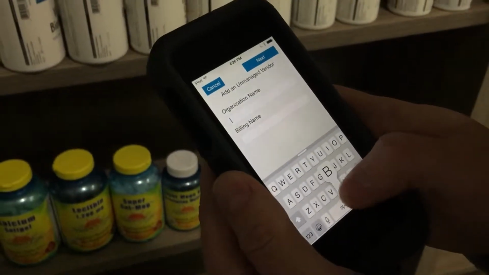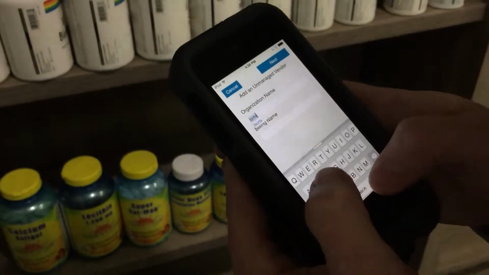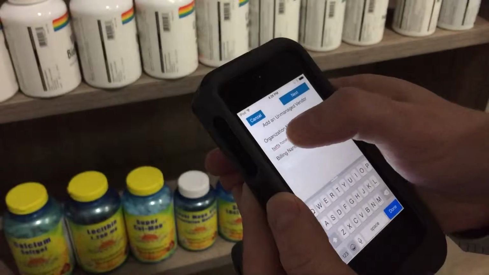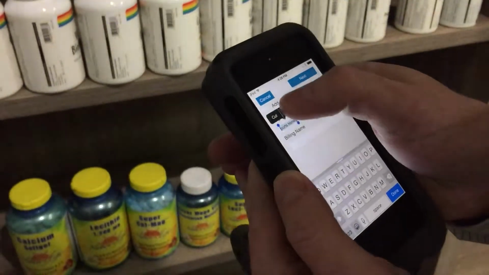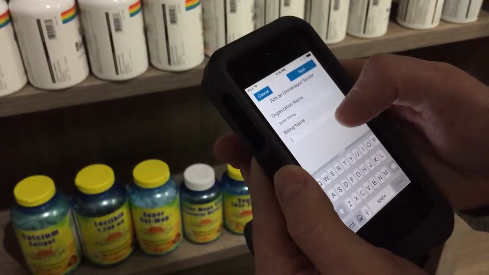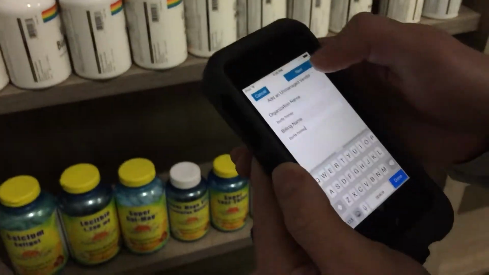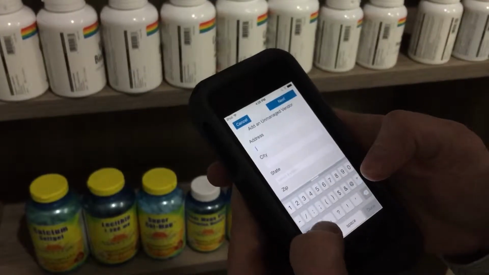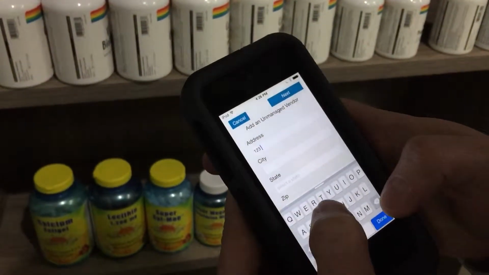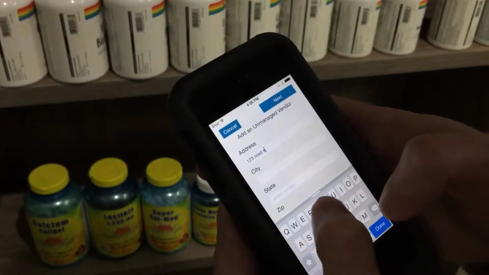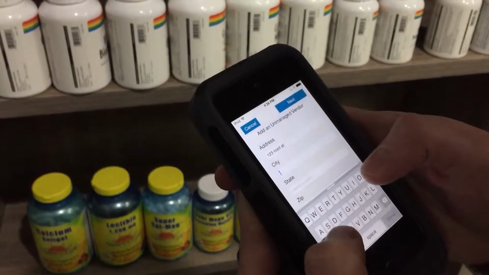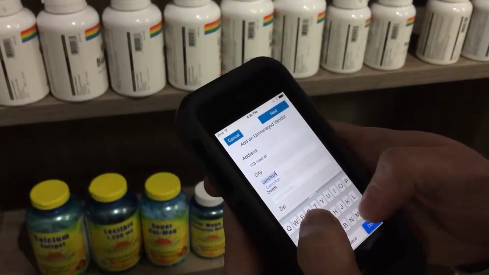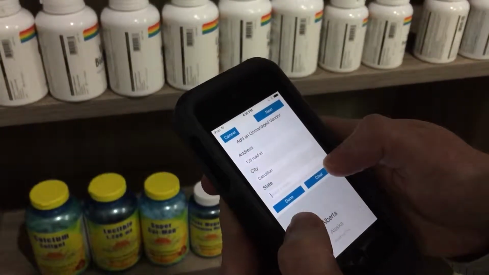And so this is Bert's Honey. Let's go ahead and just copy that and paste it here so I don't have to type it twice. Next, we can enter an address. 123 Road, Street, Carrollton, Texas.